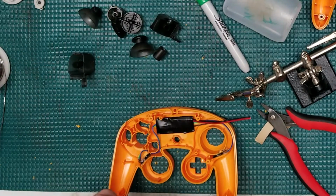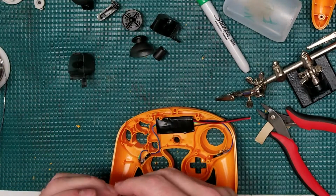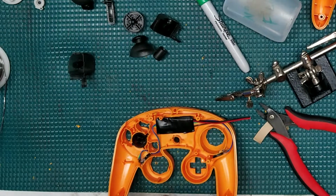Alright, now that all the hard work's done, let's go ahead and drop in these buttons. Let's see how these transparent black ones look, and let's get a little preview of the unit.